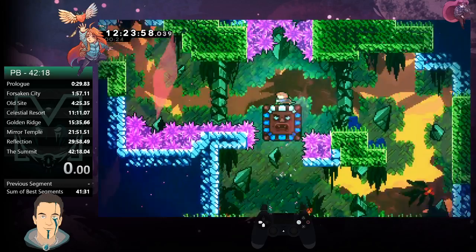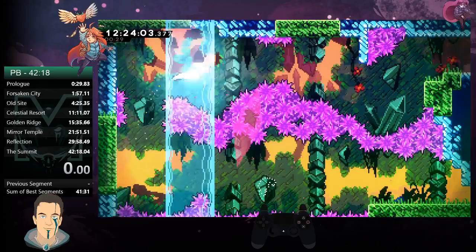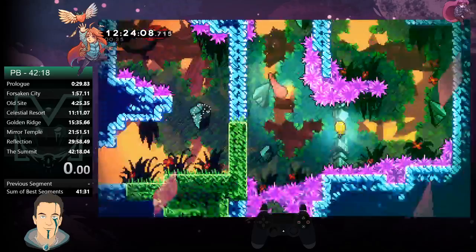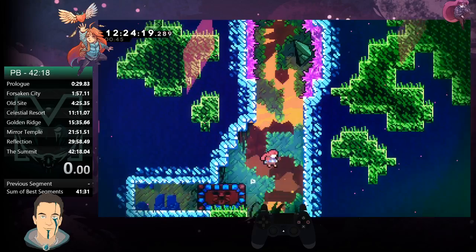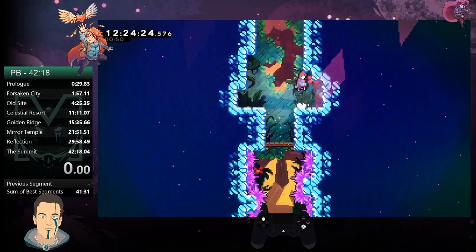I just have to get around here. Actually, I have debug mode on. I could just get up there using debug mode, but it's fine. We're right here. Okay, so this is the area that you can practice neutral jumps on.